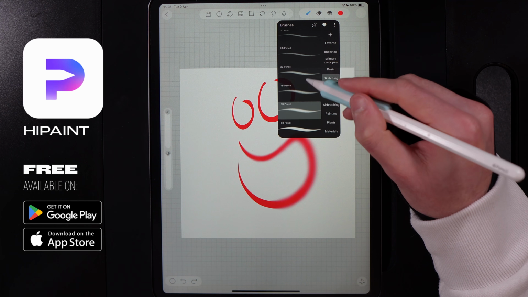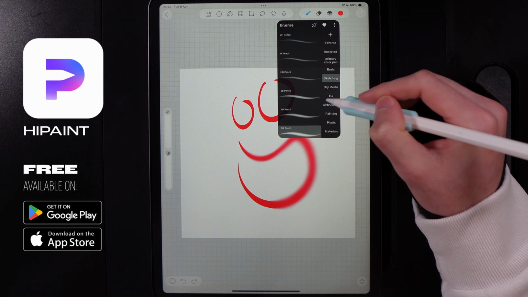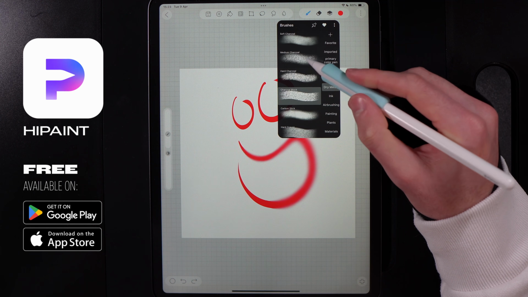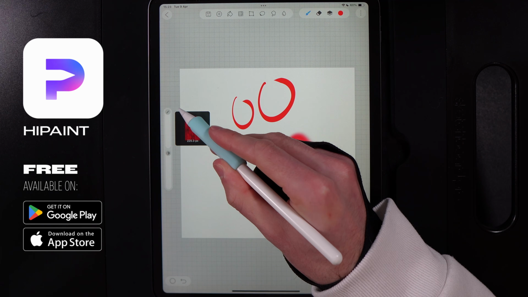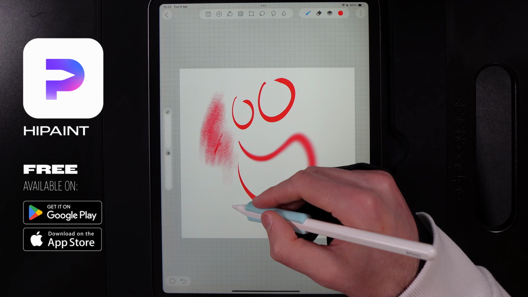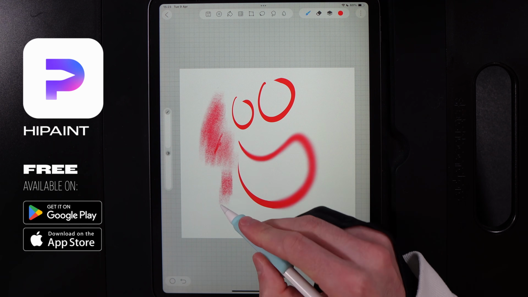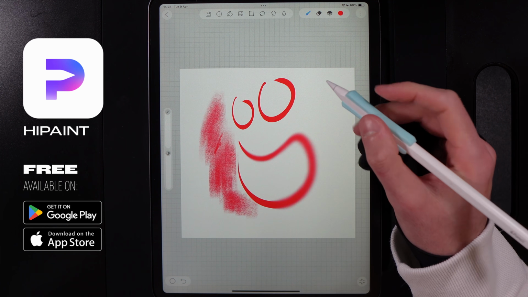Sketching, 6B pencils there, so I'm happy, but we've got just a selection of around about sort of 6 or 7 there. We've got dry media, so this is going to be more your charcoals, some fantastic textures in here, and again, you can scale them up and down, and you can sketch. The lighter you press, you get a nice soft amount, and tilt sensitivity, I believe, is also present to a degree, so we can go ahead and just charcoal in there.